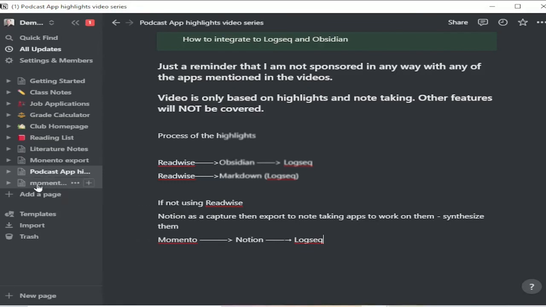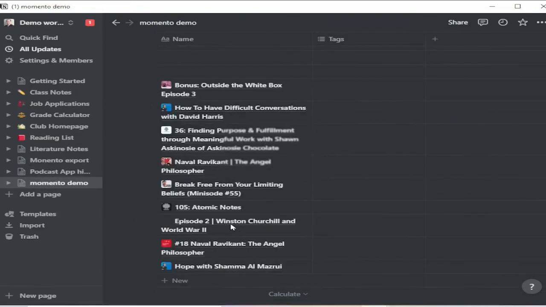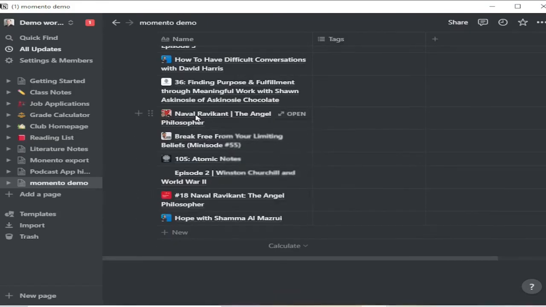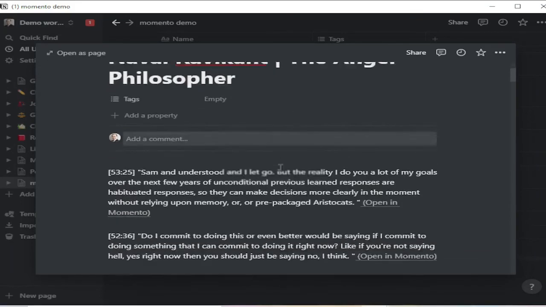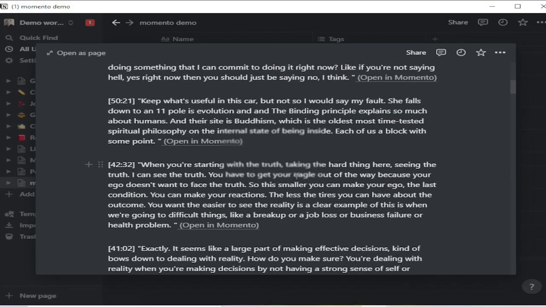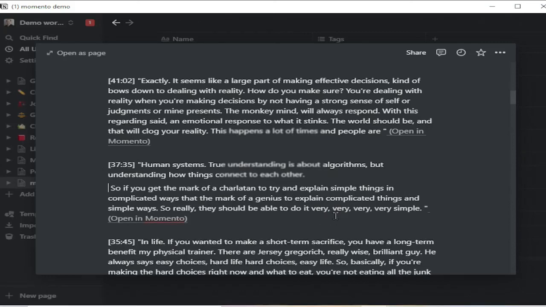For example, let's say I want to dive into these notes here. Let's see. Okay, I want to make a literature note about this idea here, this sentence here.